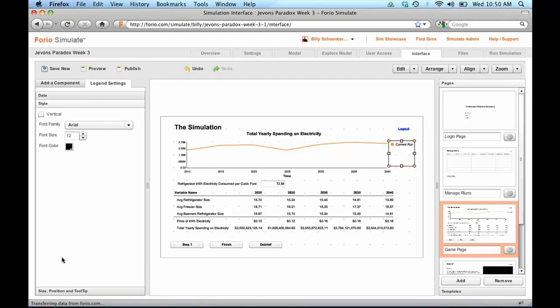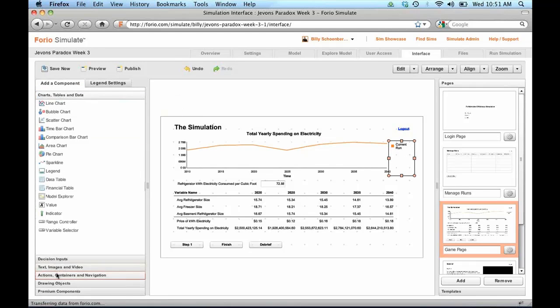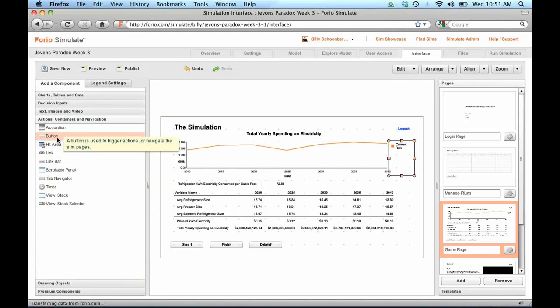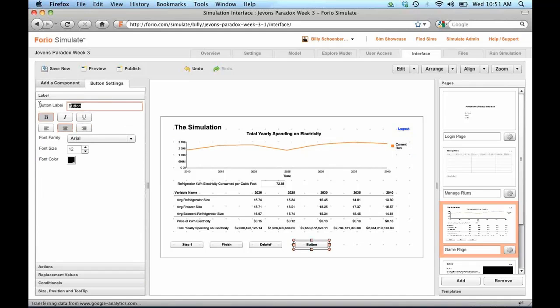Let's format our legend really quickly. So rather than by being the default horizontal, let's make it vertical. That way we have some room to show a bunch of other runs in this graph. Also, while we're at this page, we really wanted a button to get back to the Manage Runs. So let's add that here now and save ourselves the sweat of logging in and logging out.